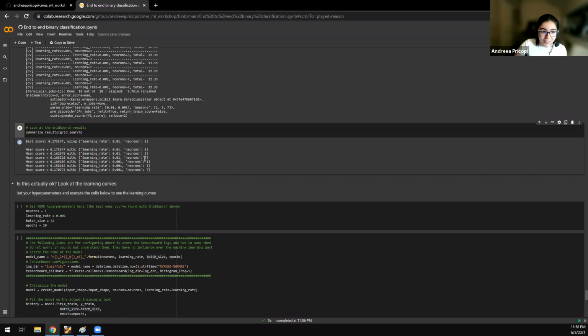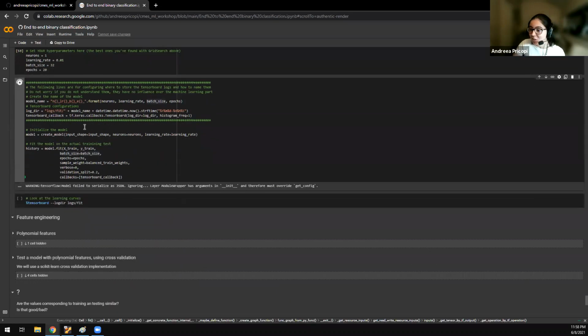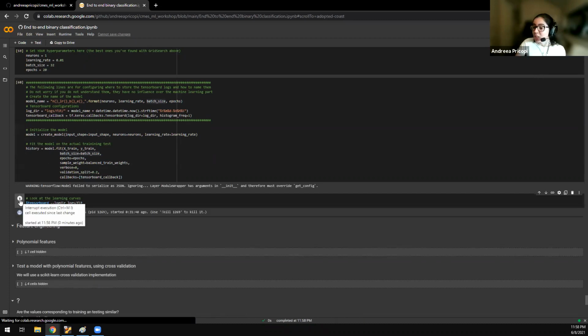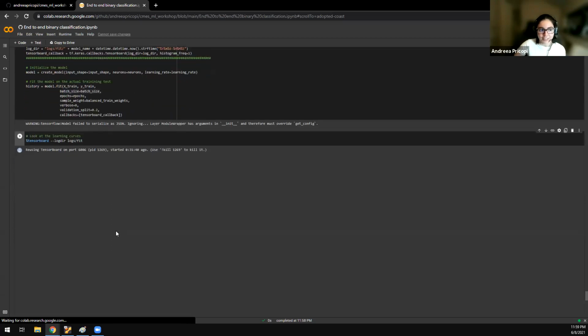I've also run my grid search and I've got these results. I'm going to look at them right now, because the point is that even if these results look super good, like you're getting a score that is better than mine, you should look at your learning curve and see that your error is not actually increasing. And besides that, the error on the validation set, which is the unseen data, is not increasing. Because that will show that your model is not generalizing well, that it's only performing well on the data that it has already seen, and not on data that it hasn't.